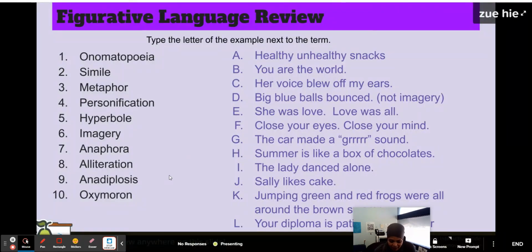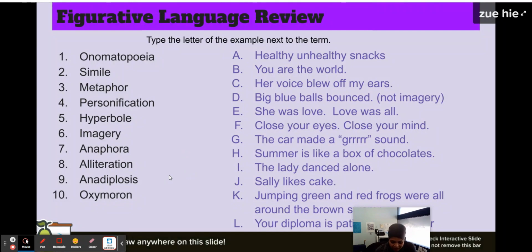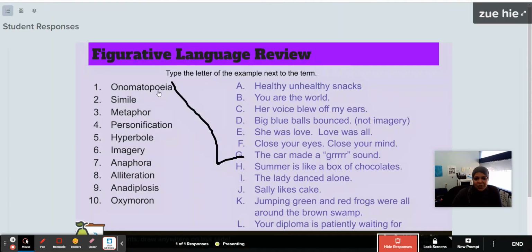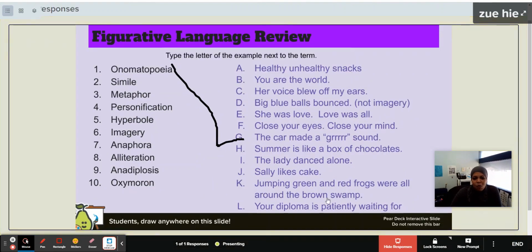And now that I'm that student, I'm going to go ahead and use my sizer, and I'm going to draw a line. And then as a teacher over here, you can see right here it says show responses. So you go to show responses, and there you go. I'm the only student, so that's the only one you see, but it shows you 1 student's response at a time. So you would have to scroll up and down to see more responses and show your class. But you can see no one's name is visible, so it doesn't tell you who did what.